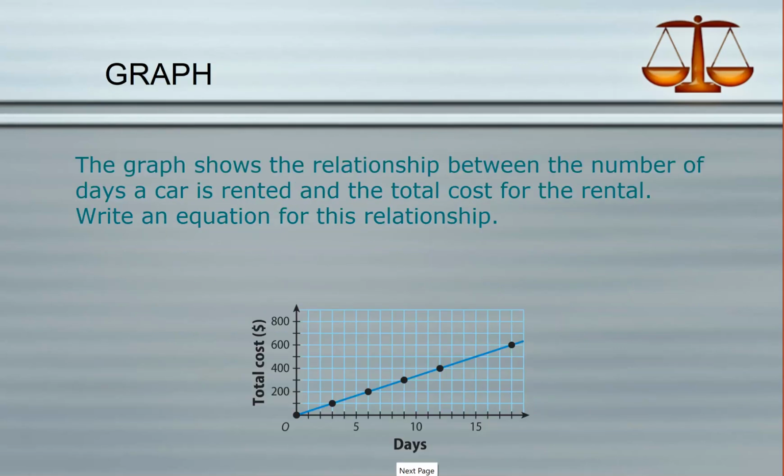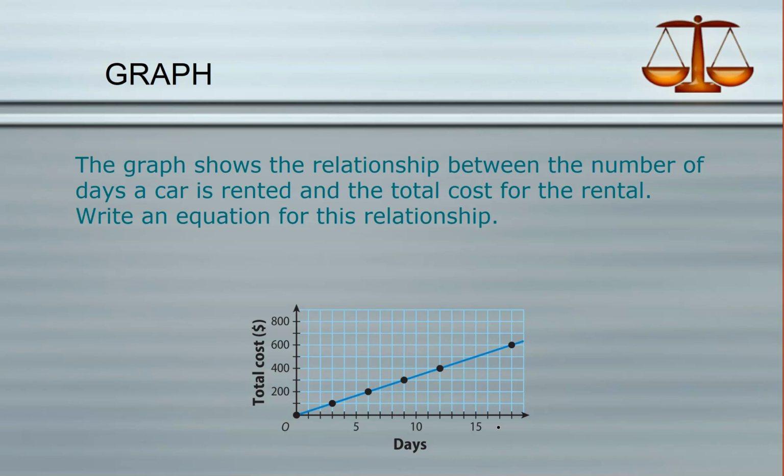All right. So let's go ahead and review the graph. Now the graph, I'm not sure how your 7th grade teacher taught you. The way that I'm teaching you is something that will help you along the way for all your 8th grade time. In order for you to find your constant or your rate of change or your unit rate or your slope from a graph, this is the way that I want you to do it. Right now, it might be easy to figure out the constant, but later on, it's not going to be easy. So if you follow the steps I'm giving you, it is the steps that will help you find it all the time.